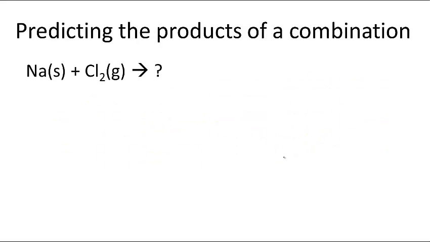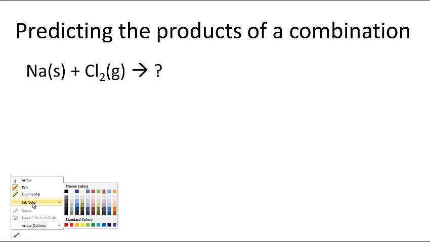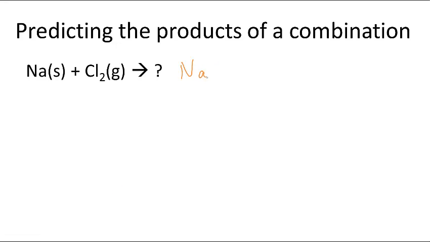So how do we predict the products of a combination reaction? Well, if I have Na solid plus Cl2 gas, now I might want to just say, okay, this is going to come together and make NaCl2. However, that's not right. We need to look: Na is a metal, Cl is a nonmetal. We're going back to the end of first term, beginning of second term here. So metal and nonmetal, what type of bonding is that? Okay, metal, nonmetal coming together, that's ionic. We look at the periodic table.